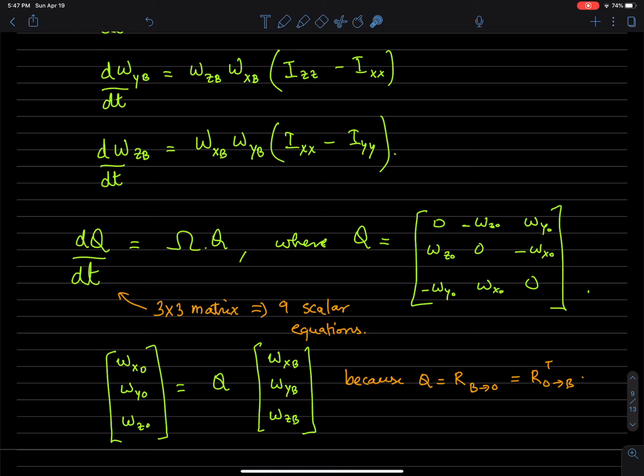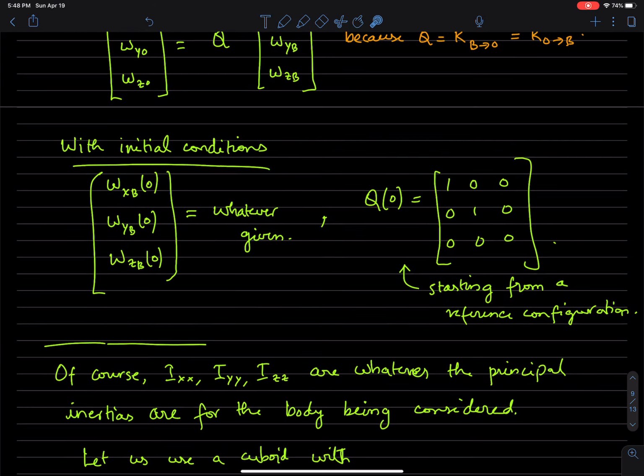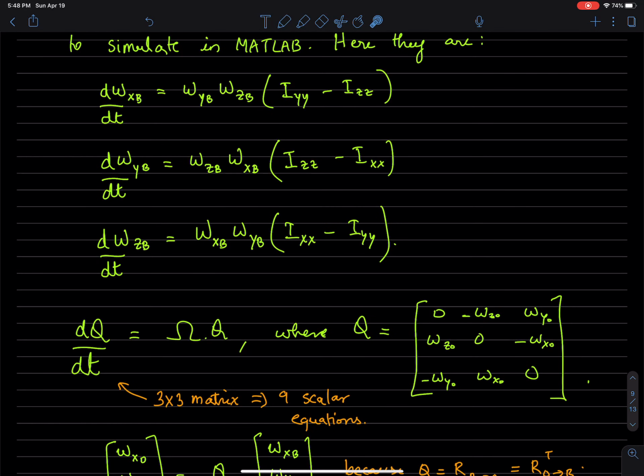And like we said, here we are integrating omega in frame B. Here, the change of the rotation matrix depends on omega in the non-rotating frame, but we can go between those two things again using Q, right? Okay, so these are the equations that we have. So 3 plus 9, 12 differential equations, and then some algebraic relationships between some quantities in them. And then we have some initial conditions.